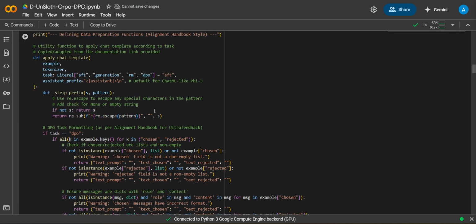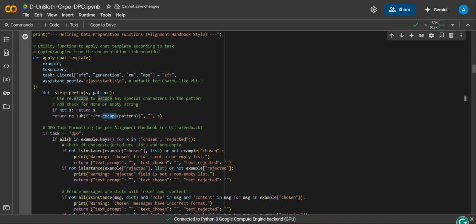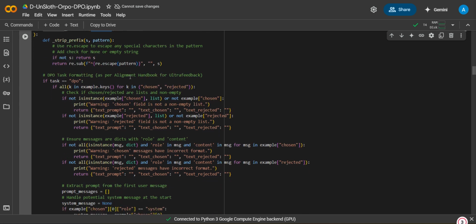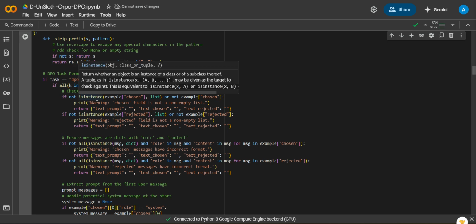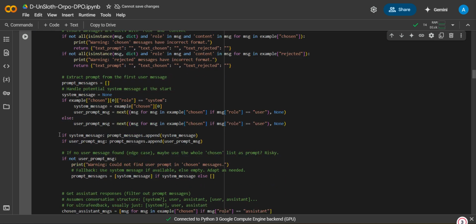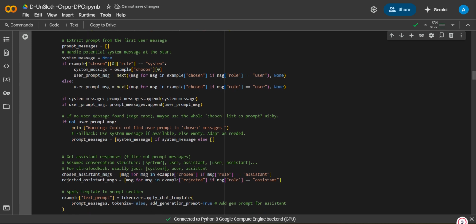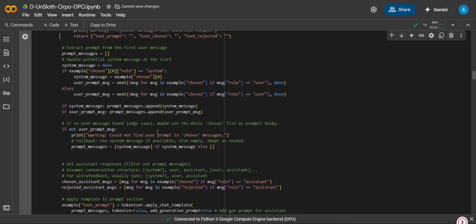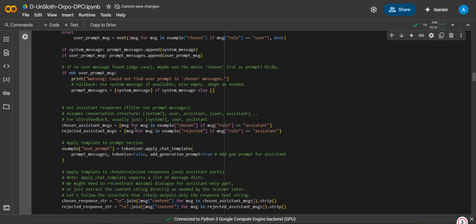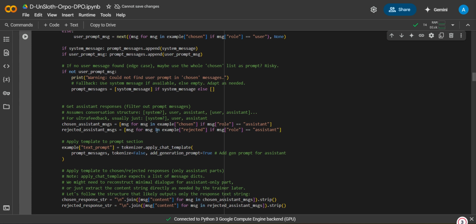In this we're stripping off the empty characters, and then this is the chat template, where the assistant is given a prefix, and this is for the DPO task. We take the prompt from the user message, and we define a few edge cases: if the message is not found from the user, then use the whole chosen list as a prompt. This is for getting the assistant messages.